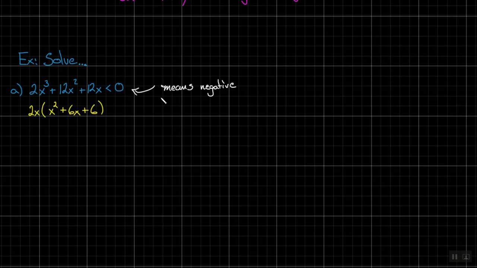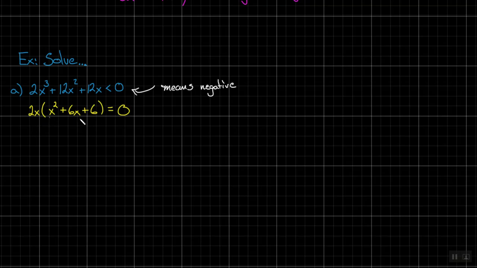Now, here's where it's going to get weird. Because I already made this statement that means negative, and I'm looking for the roots, the intercepts, the zeros, I'm going to change from an inequality to an equals, so I don't have to think about stuff any differently. Whatever it is, I'm just going to look for the negative spot at the end. Okay, so this part is factored, and I can't factor it anymore. It's going to keep coming along until we're done.